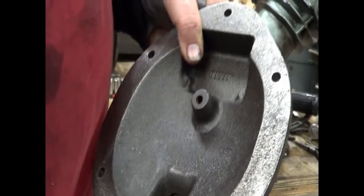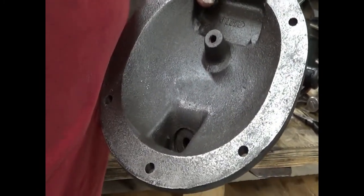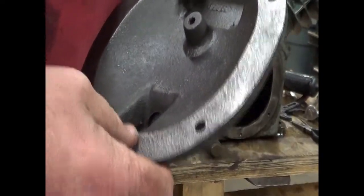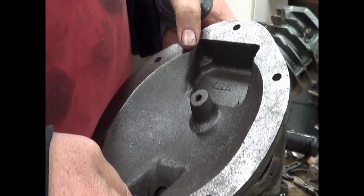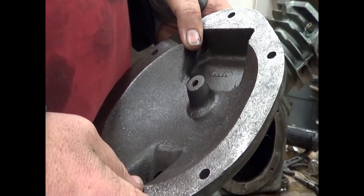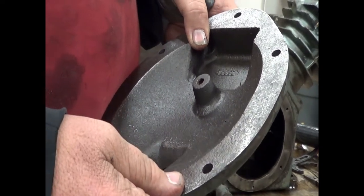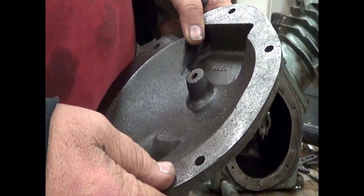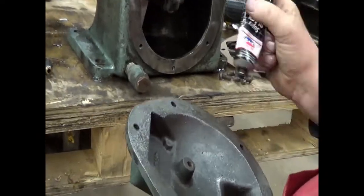You're going to use what? Silicone gasket maker. And I'm going to use quite a bit. I'm going to coat this pretty good, and then we're going to put this on. I don't normally do that because if you've got a good gasket surface, your gaskets should work. We do not have a good gasket surface here. But we do have a gasket. Yeah, it came in the kit. That's what I thought.